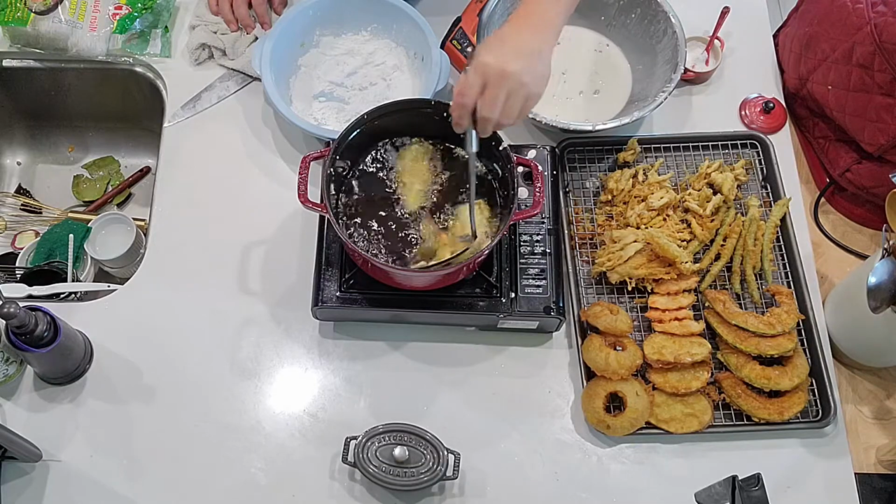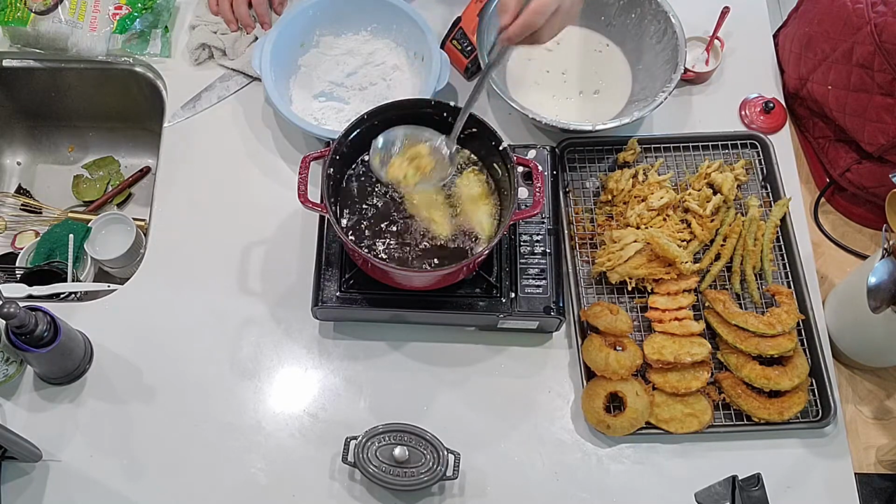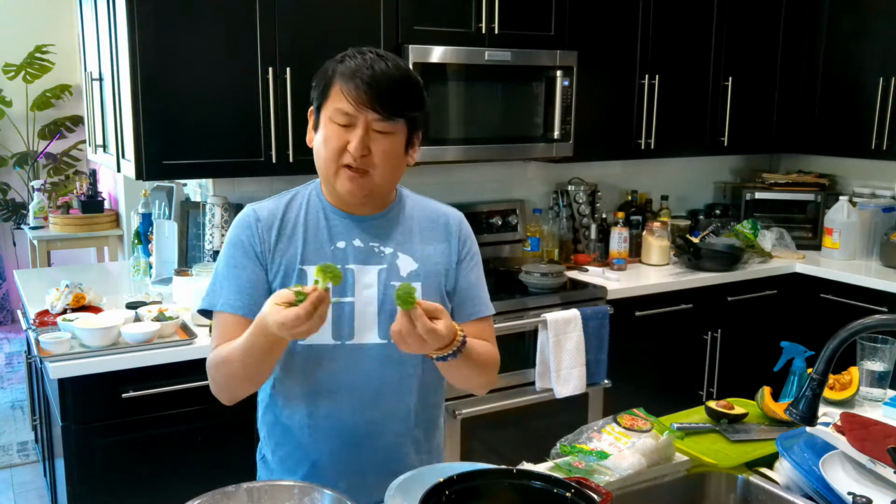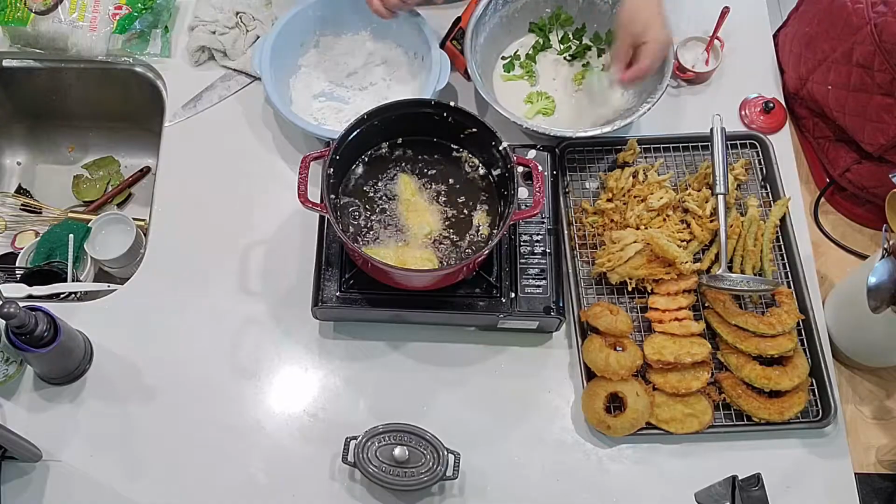Oh yeah, we have one more thing to fry. Last but not least, I have two things to fry. I forgot about our broccoli. The broccoli, I think, will grab onto the batter well, so I'm not gonna put flour. And then the parsley, I'm not gonna put.